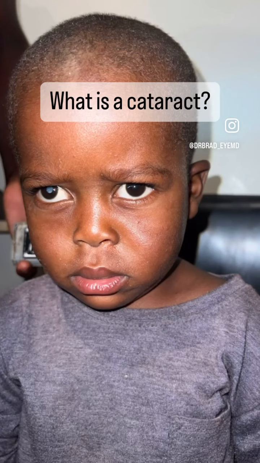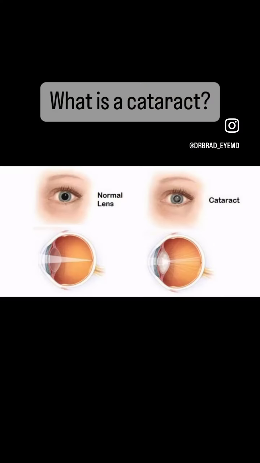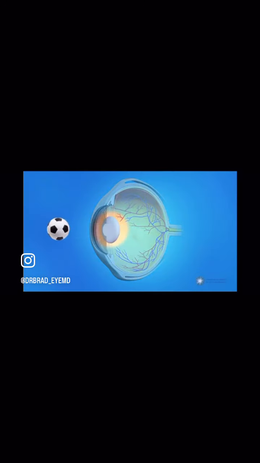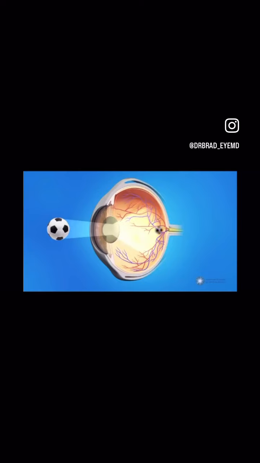So first of all, what is a pediatric cataract? A cataract is any clouding of the natural lens of the eye. The light usually comes through the pupil, goes through the lens of the eye, and then is focused in the back of the eye for signaling to the brain. When that lens is clouded or has a cataract like this, instead of the light coming through and focusing, it spreads out and sends a blurred image, or sometimes the light is blocked completely from getting to the brain.